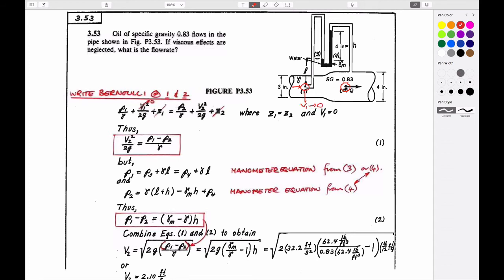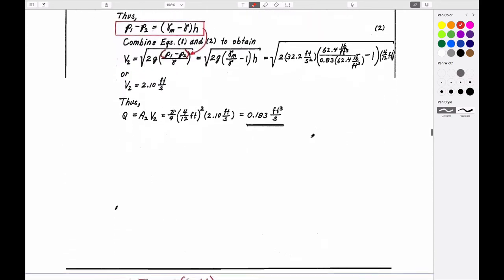And by looking at those and working our way through the manometer equations, from P1 to P2, we can get a relationship that defines P1 as a function of P2, and then combine that with Bernoulli to be able to solve for the magnitude of the height rises, or if we know the height rises, calculate from Bernoulli what the velocities would be in the system. And we've used that before.